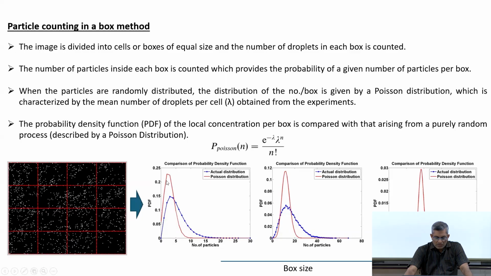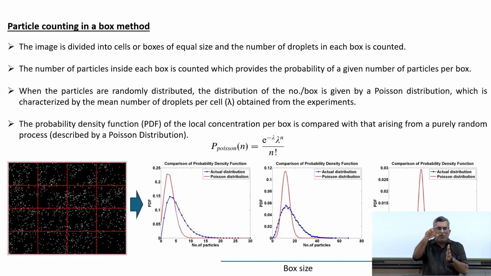So, this is the Poisson distribution. How do you get the mean? If you see, this Poisson distribution is specified only by lambda, which is the mean. This refers to the mean number of particles per box. So, how do you calculate that? You can calculate the average number of particles you have in one image. In each image, you know how many particles are there. You just average that information over all images. Let us say you see that the average number of particles in an image is say 59.